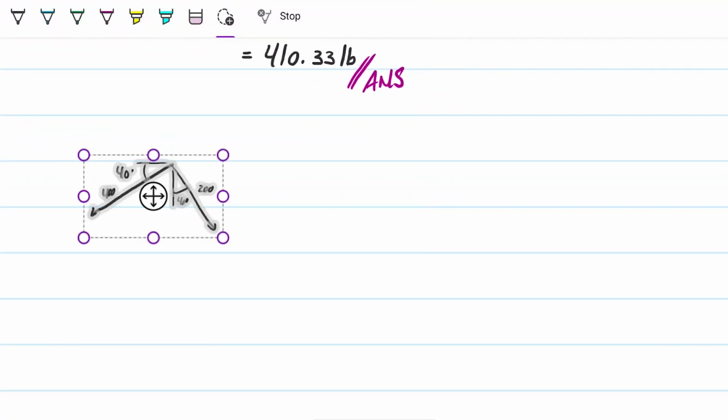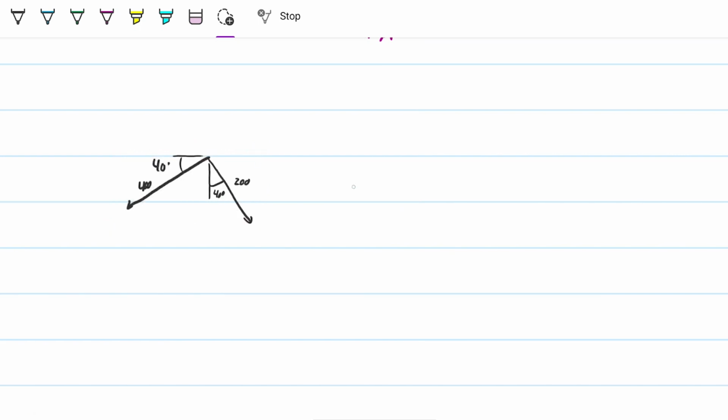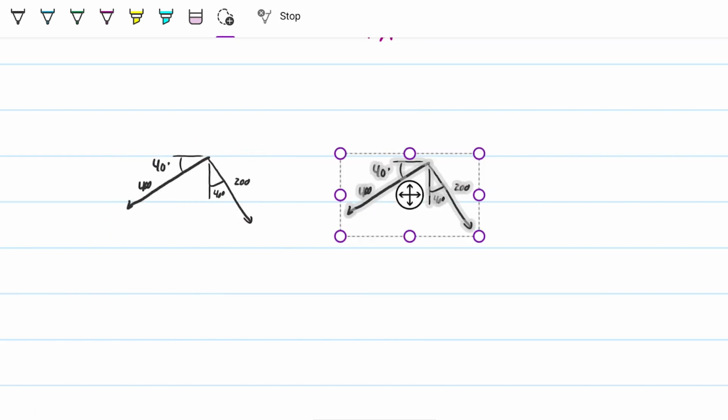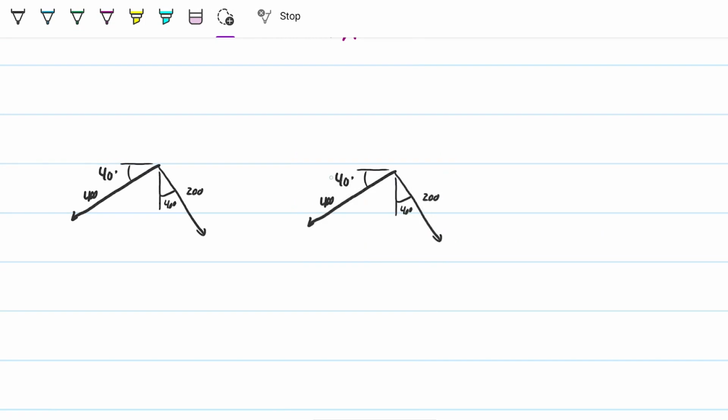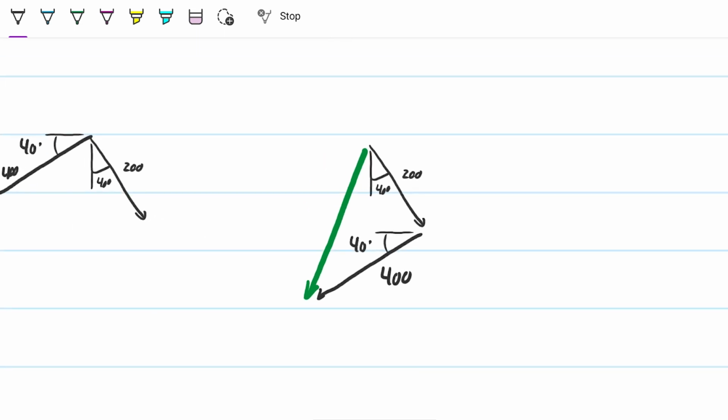And now we're going to do the force triangle, right? So what I want to do is, let me paste this twice so that we don't lose our reference. And I'm going to take this 400 here, and I'm going to put it down here. And I'm going to get the resultant of these two forces, which is this green line here. Okay, and with that, I just created a new triangle, obviously. This is the force triangle that we've been using for a while. This is my 400 over here. That's my 200 over there. We have two 40-degree angles.